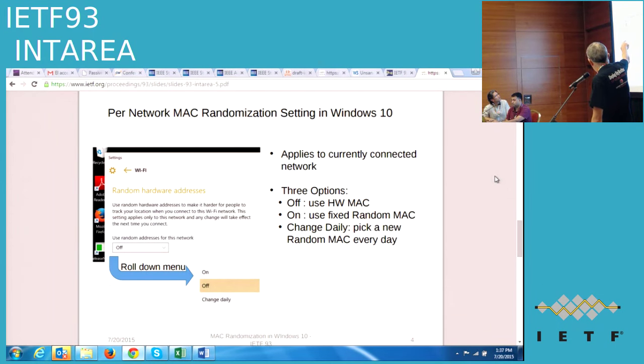So that's easy enough to understand. This option, in particular in enterprise environments, enterprises can install a script. With a script, they can install a wireless profile that specifies what to do for a specific network. Like, for example, saying, hey, on my enterprise network, I don't want you to do any kind of randomization.